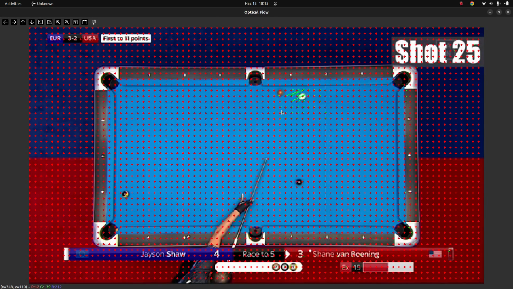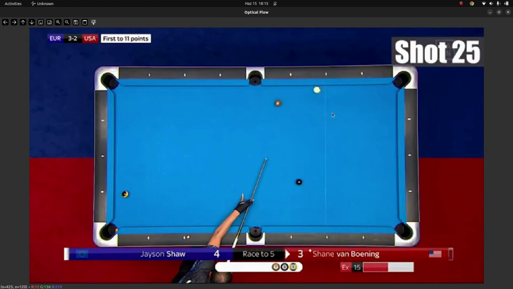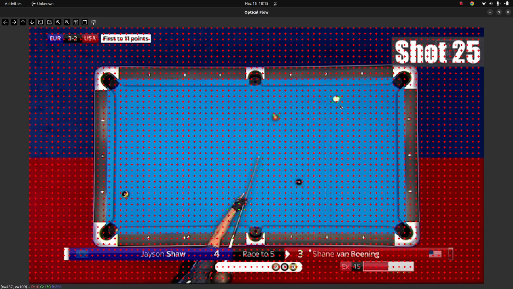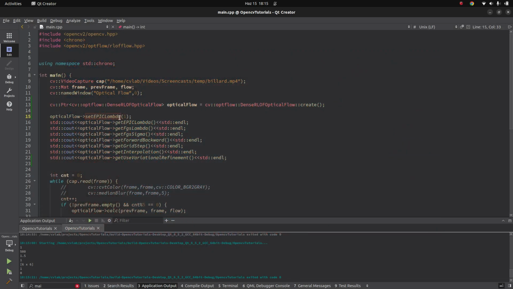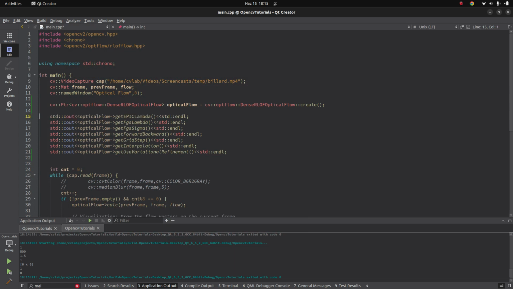So I'm expecting that I should now see a lot of noise around the moving object. You see here there is also always some noise coming, but at some points it's actually also giving correct results. There are some trade-offs, but mostly it's giving me wrong results, because decreasing the lambda increases the noise. In the opposite case, if you increase the lambda, you are going to decrease the noise. This is how it works.